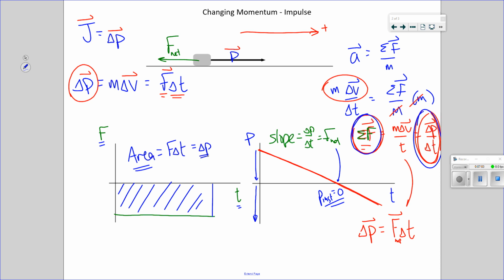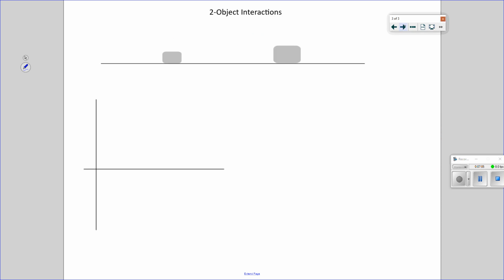Now, momentum is used a lot when we investigate objects interacting with each other. And what does that mean? Well, let's take a simple case. This is some object of mass little m. This is an object of bigger mass big M. This thing is moving like this, and this one is moving like that, but let's say faster. None of these things matter. Let's call this 1 and call this 2.